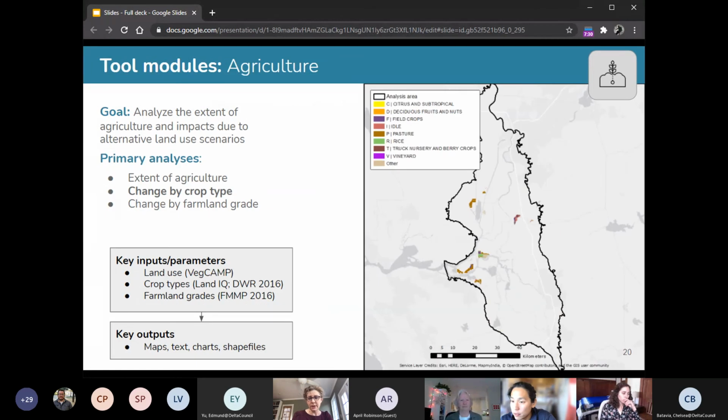And then we are also trying to build in more now about agriculture. What's in there right now is how much agriculture would be impacted by the proposed restoration projects. I want to say that the suite of EcoRestore projects, if I remember correctly, impacts 2% of the agriculture in the Delta. So it'd be a conversion of 2% of the agriculture to more natural habitat types. That starts to give you a sense of the magnitude of the impact of restoration on the agricultural economy. Next slide.